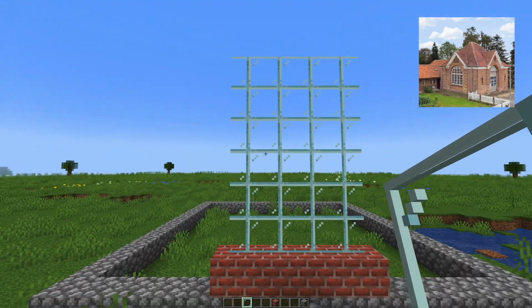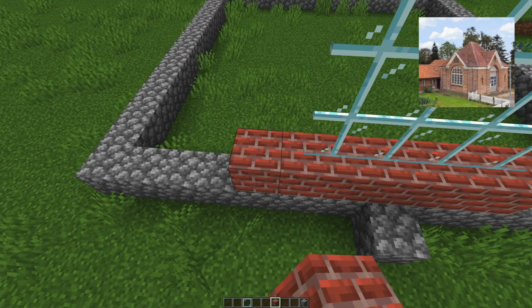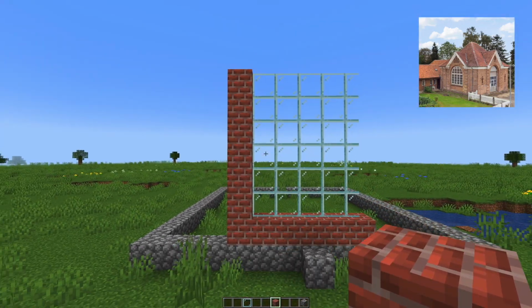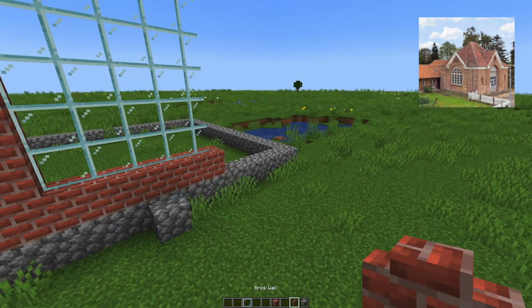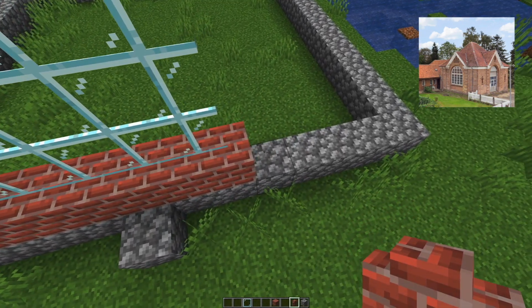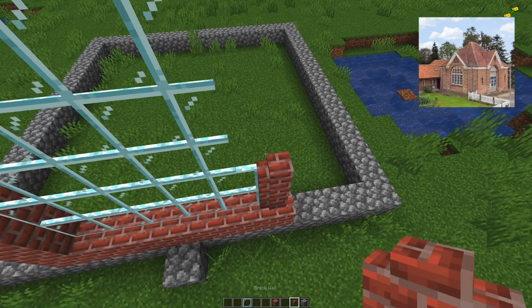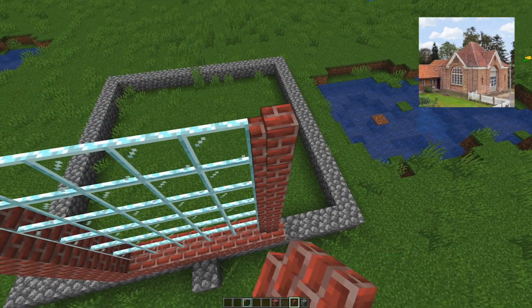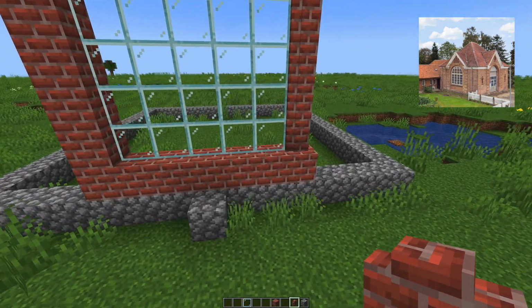And now we need to make the arch. Let's try and put in something right here. Yeah, that looks okay for now, but if we try to put in a wall on the other side instead, let's see what happens, because then you have a small indent there as well, and it's all about the details. Yeah, I like that one better.